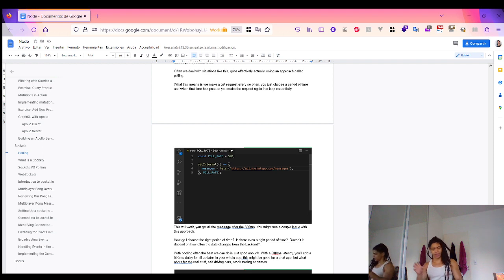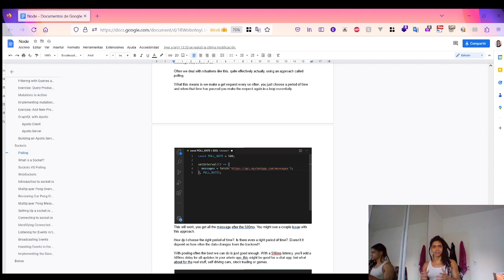Doesn't it depend on how often the data changes on the backend? So with these two issues, for real-time stuff like trading, self-driving cars, or games, that might not be feasible. For a chat app, this might be okay.